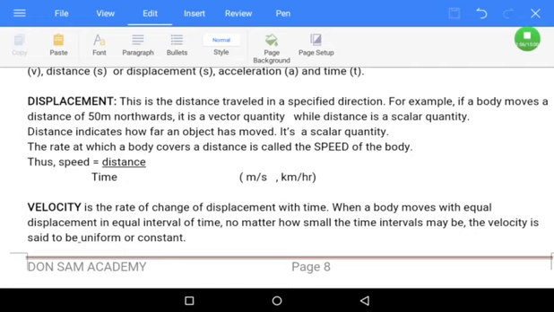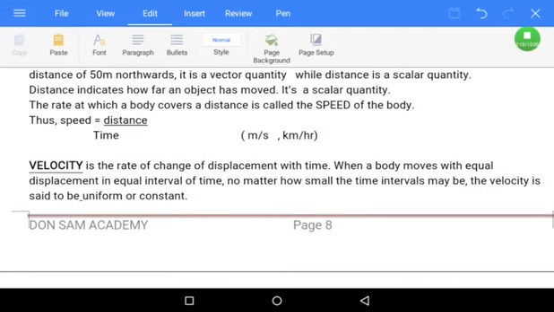Now, velocity is speed in a defined direction. So we say it is the ratio of displacement to time, or the rate of change of displacement with time. Can you see that? That is what we call velocity. Velocity is the rate of change of displacement with time, and not distance, while speed is what? The rate of change of distance with time. Now you can measure your speed in meter per second or kilometer per hour, but the SI unit is meter per second and not this. So whenever you are given km per hour, you have to convert to what? Meter per second, depending on the question.